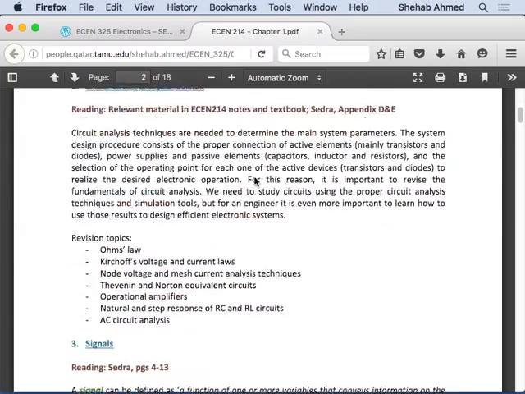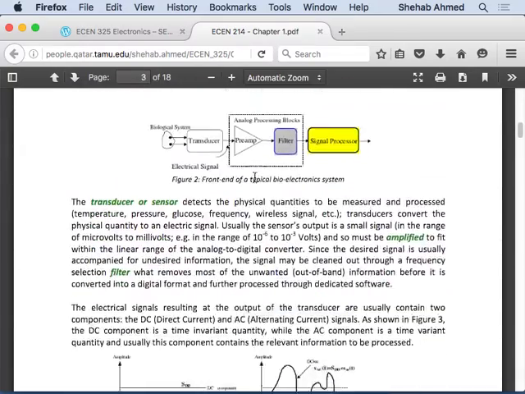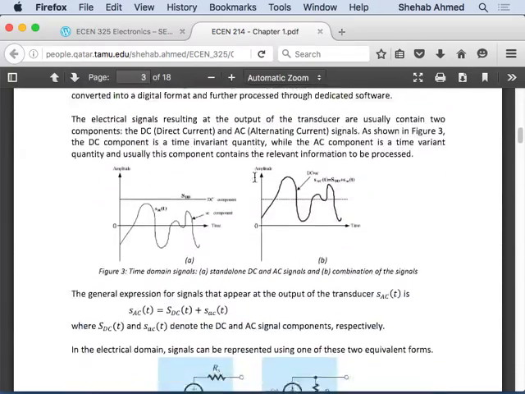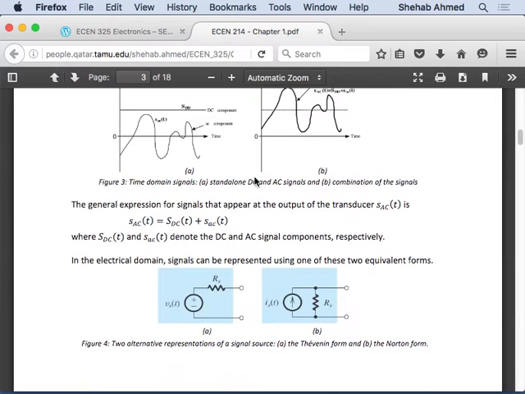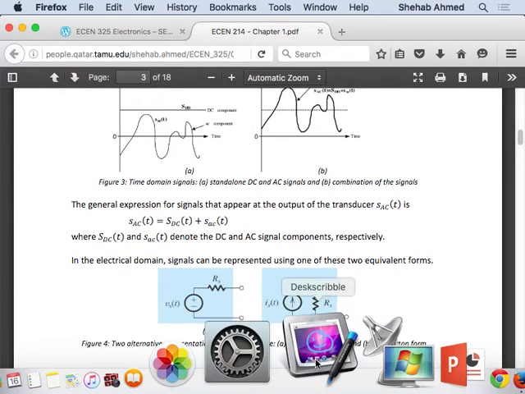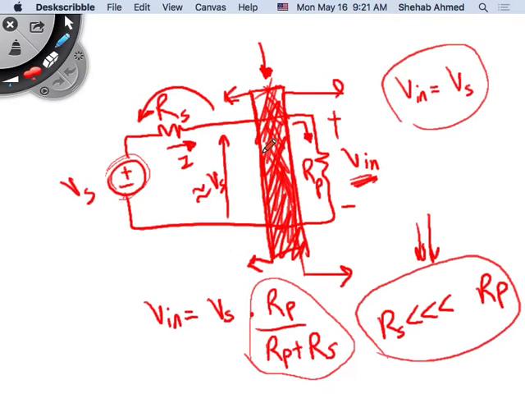Okay, so yesterday we stopped somewhere here. We were talking about the objective of the class, which is mainly to deal with sensor signals: take the sensor signal and figure out how to send it to a signal processing system, right? The block in the middle is where we are going to be interested in 325. So this is the 325 interest level.